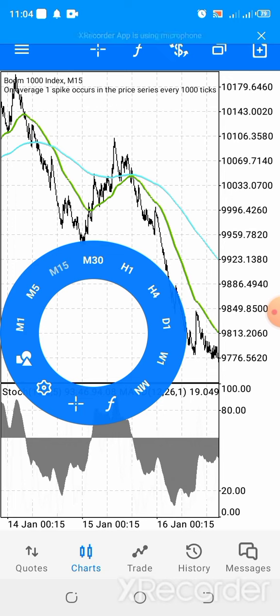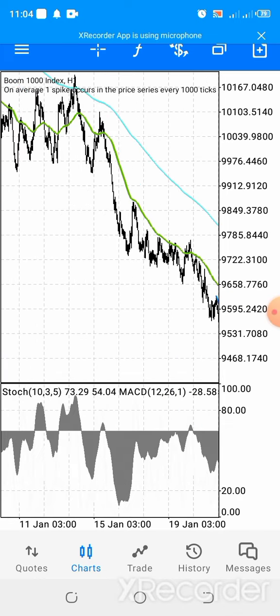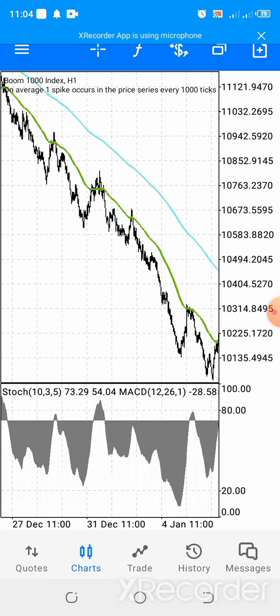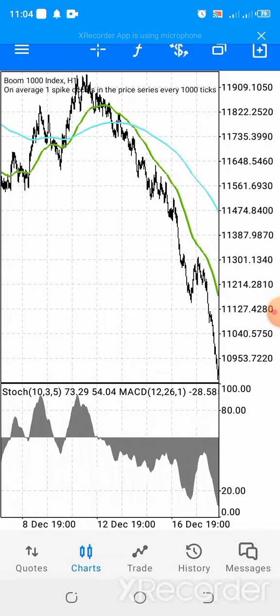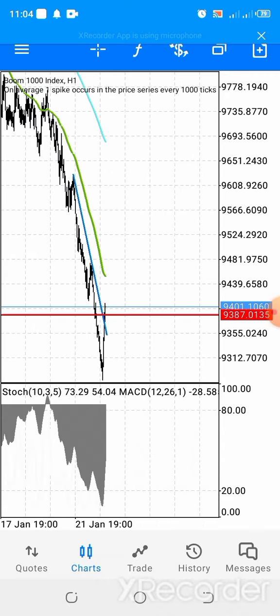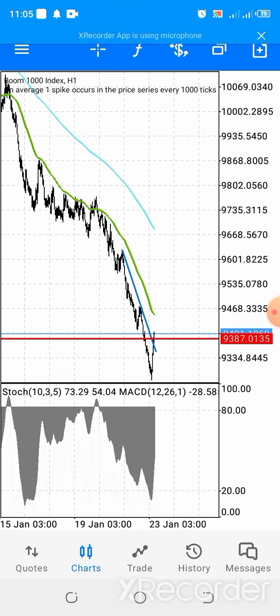I said, if you want to make use of indicators, you have to first of all understand your chart. You have to secondly understand what you are trading, the instrument you are trading. You don't just start trading a pair you don't know. So you have to understand certain basics, like the characteristics of a trend. We have the uptrend and the downtrend, and you got to know when to buy and when to sell. Those things you need to know.